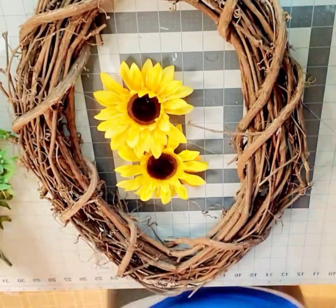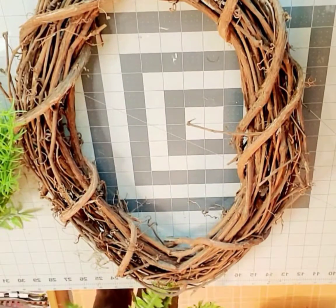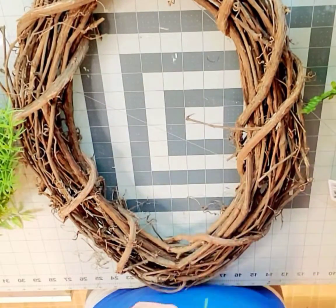But these sunflowers, the small ones, I had gotten from Dollar Tree, and that large stem with the big flowers, with the multicolored ones, those were from Walmart. So I'll be using all of those on this wreath.